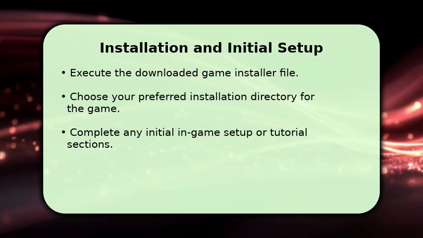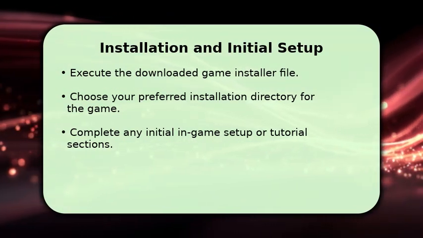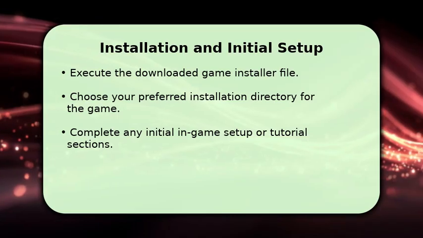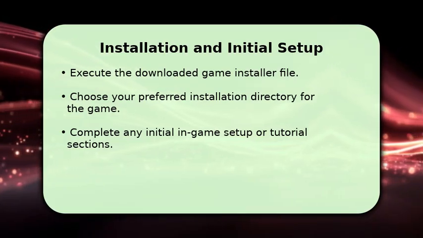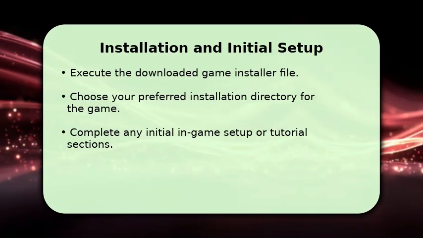After successfully acquiring the game, locate the downloaded installer file, often found in your Downloads folder. Double-click it to begin the installation process. You'll be prompted to select an installation directory. The default location is usually fine, but you can choose another if you prefer. Follow the on-screen prompts, which typically involve accepting terms and conditions.